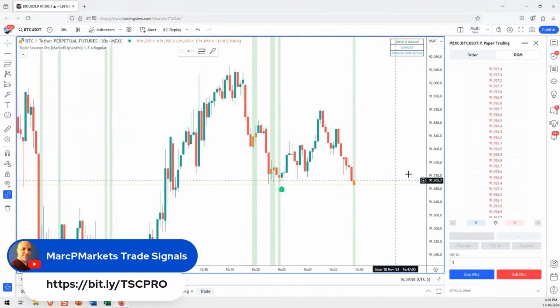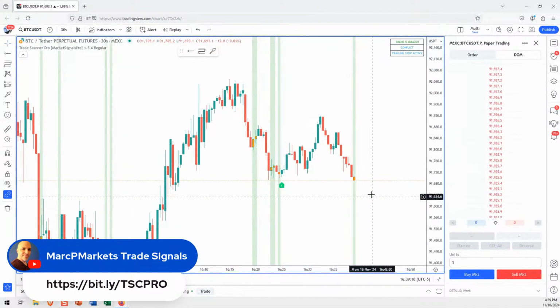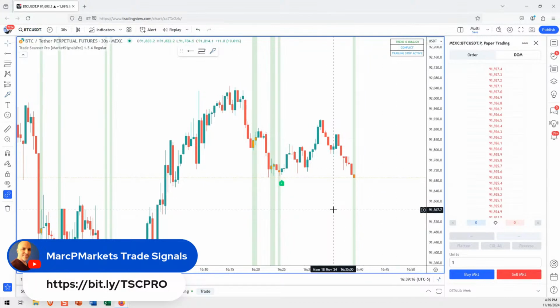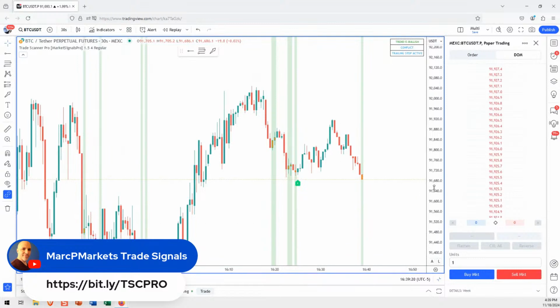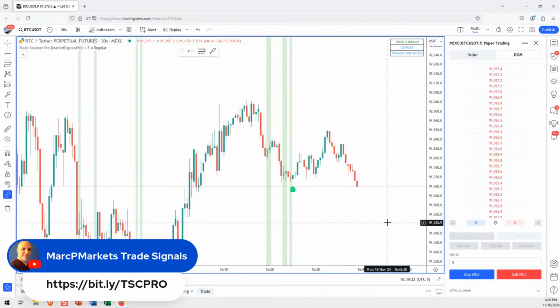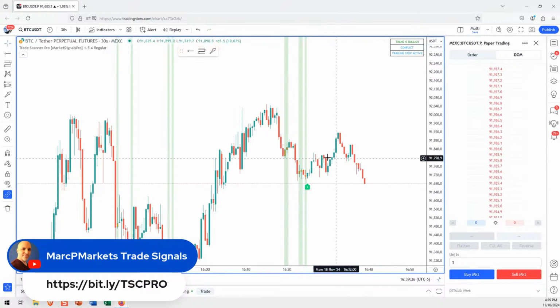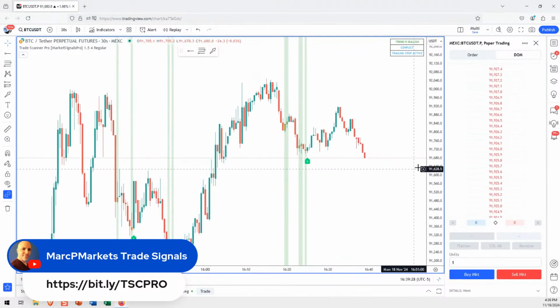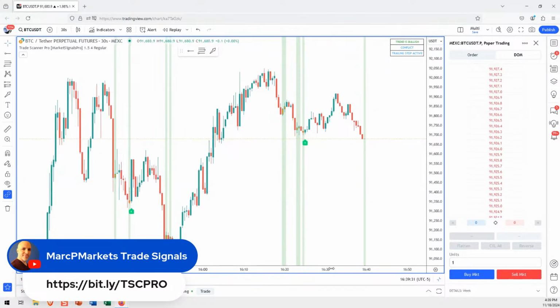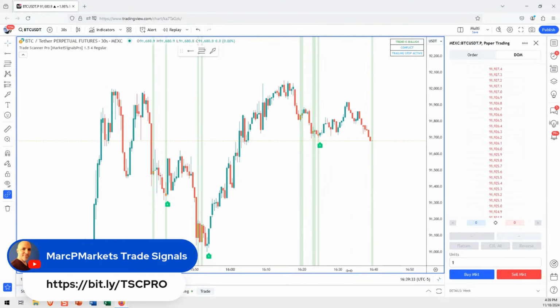But I think it's a nice range of examples here. We're back at the support, by the way. If another signal appears, I got a heads up over here. It may be worth taking again for another long. I'm really against working on the short side on something that's just been so strong, because people are just anxious to buy this thing. Yeah, sure, it's going to sell off at some point, but this is hardly bearish. This is not real bearish price action. It's just noise. All right, so it's important to understand that.